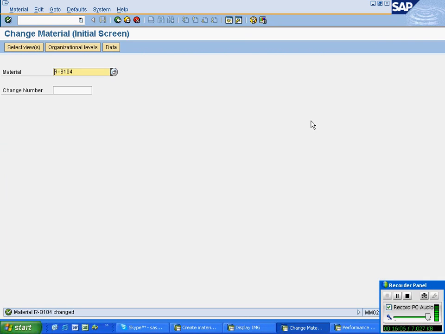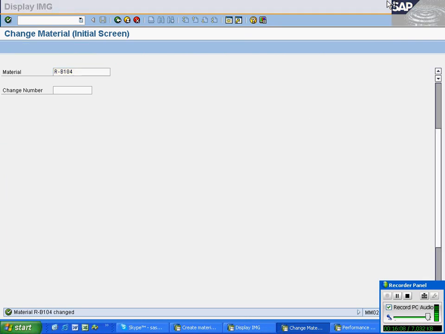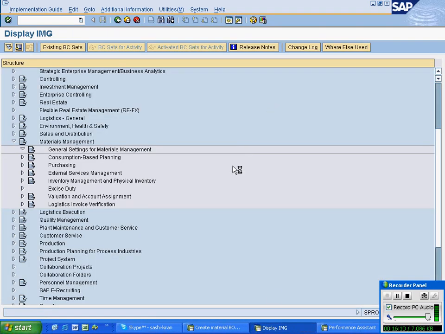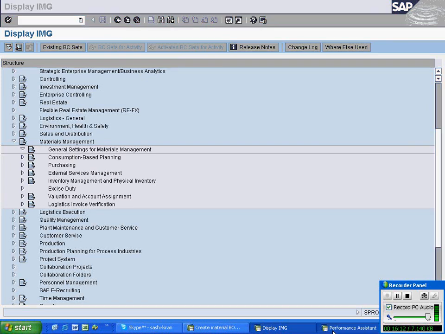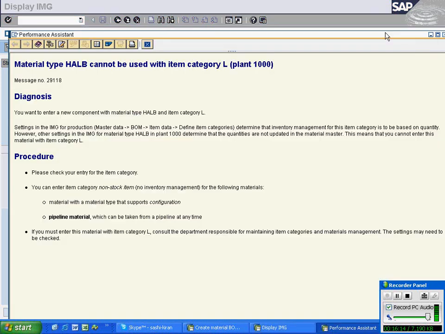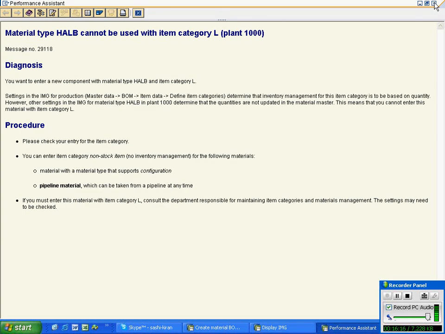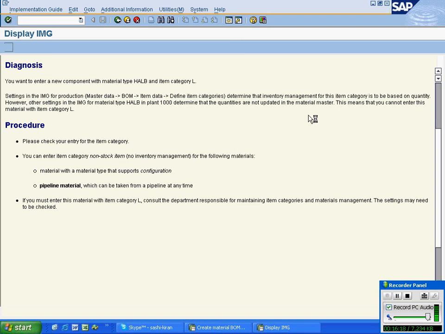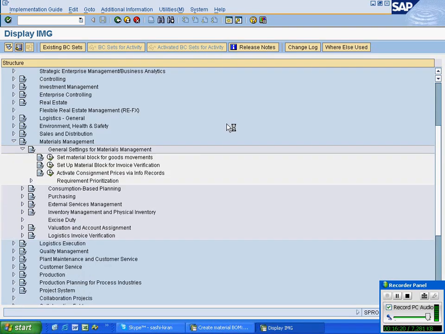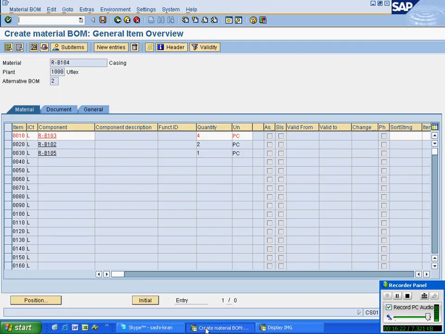I'll do one thing. Let me cover the concept, the config in the item category level, and the execution part. I'll clear the issue, then we'll take the execution part. How to create the sales order, and let me explain the concept now, how the item categories are happening.